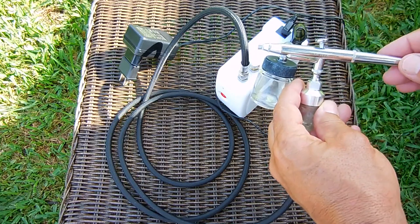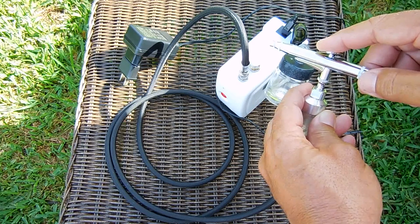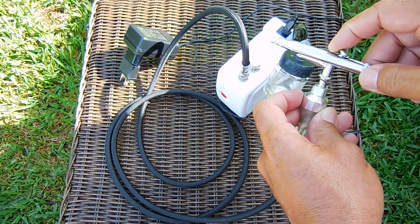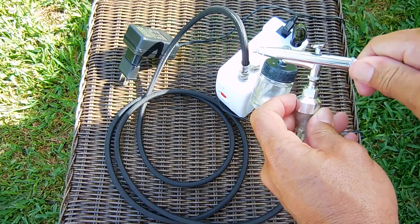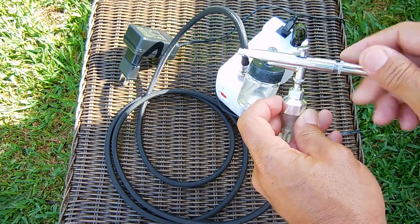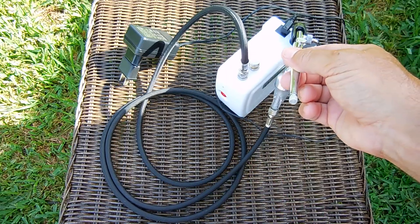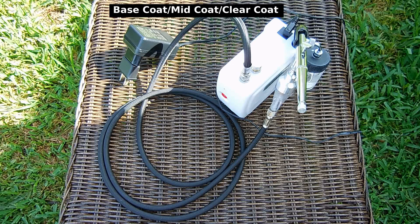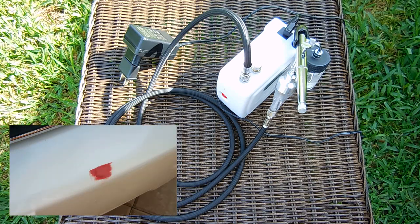This is the urethane — it has an activator inside of it, and the housing is solid brass with chrome. It's dual action: when you push the lever in that's the air on and off; when you push the button in and pull back on the lever slightly, you increase the amount of paint being sucked out of the bottle. This disassembles really easily for cleaning — unscrew this, the pin comes out, there's a spring in here as well. This is the exact same unit I use for automotive paint touch-ups such as doing trim on a vehicle and repairing paint damage.